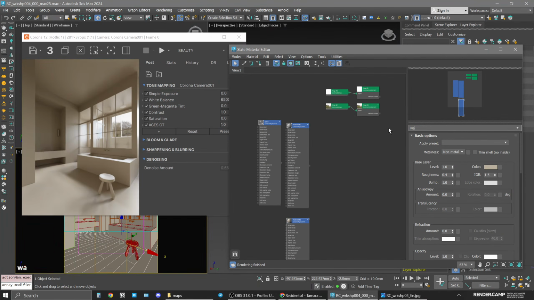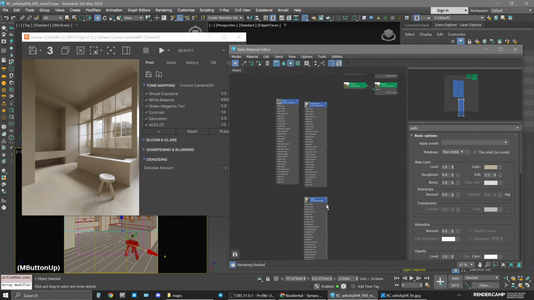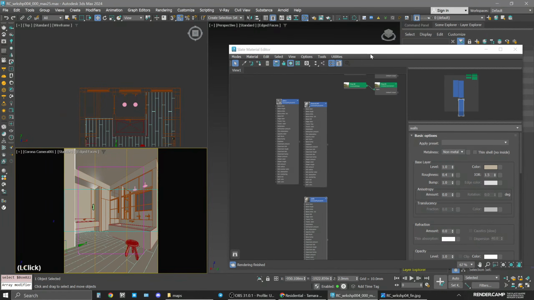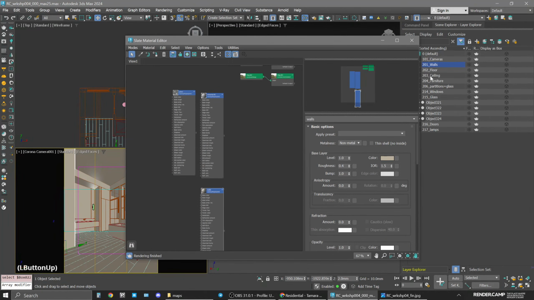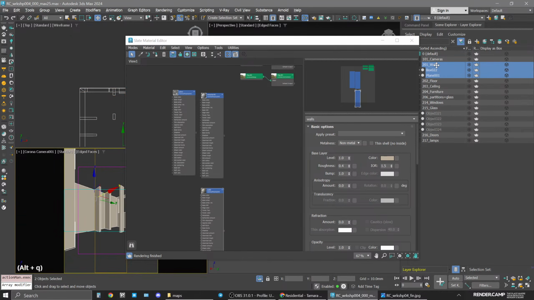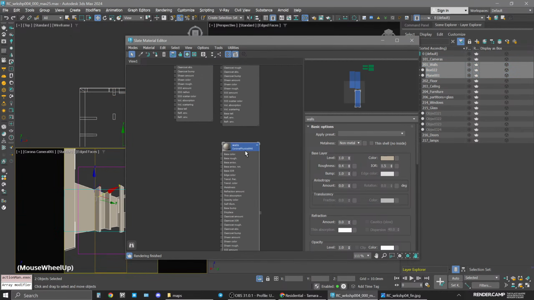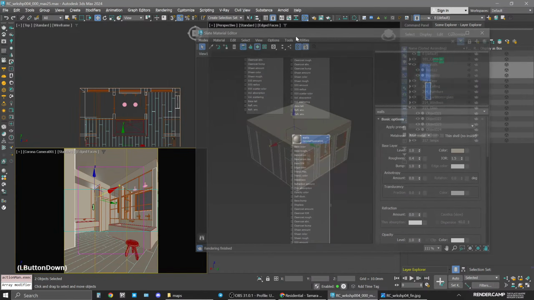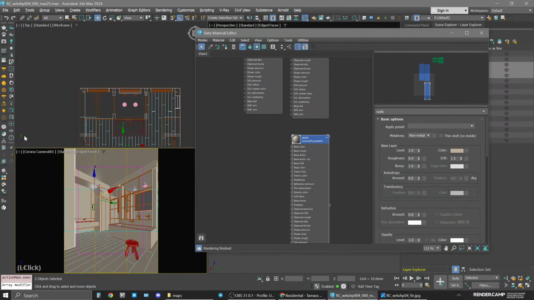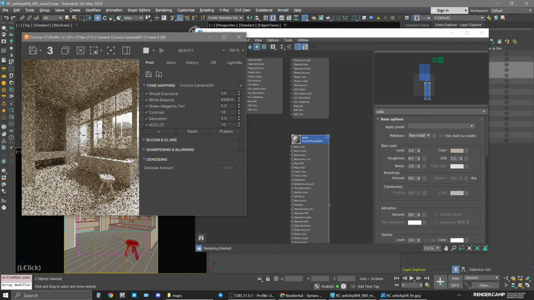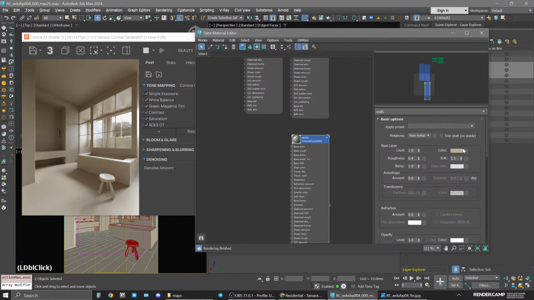I will name it walls. And let me choose all of my walls and apply it. Okay. And let's start interactive rendering, and I'll make them lighter.